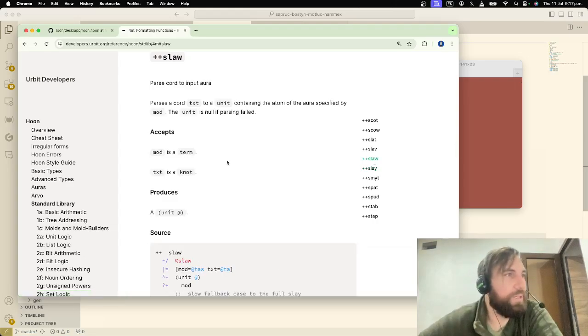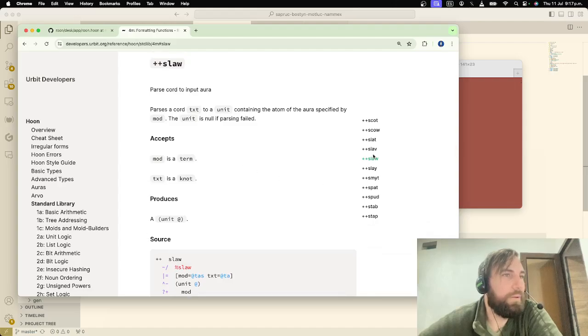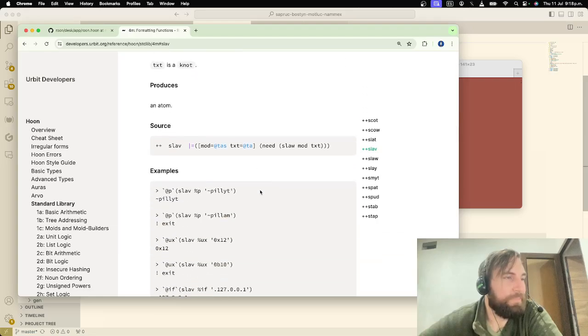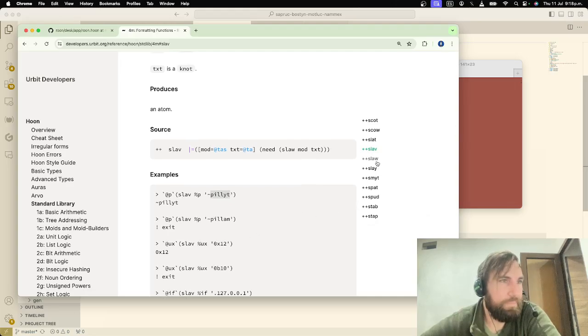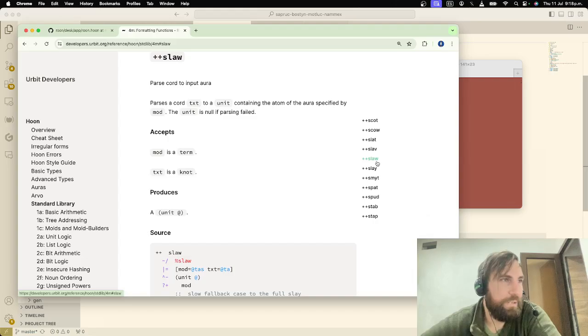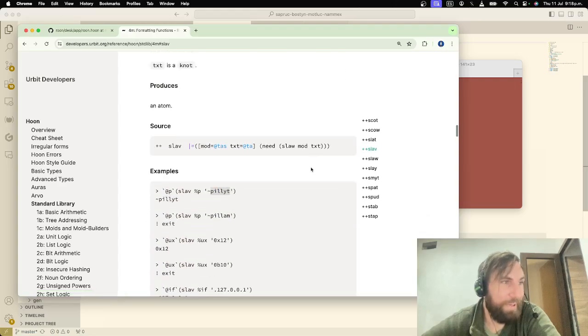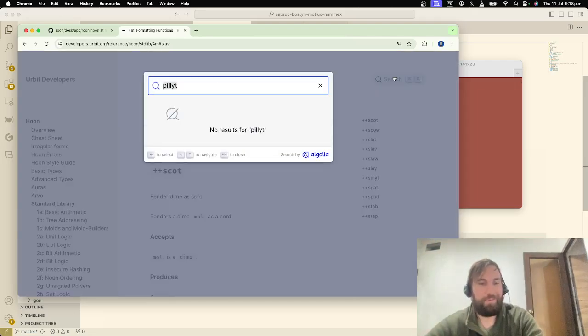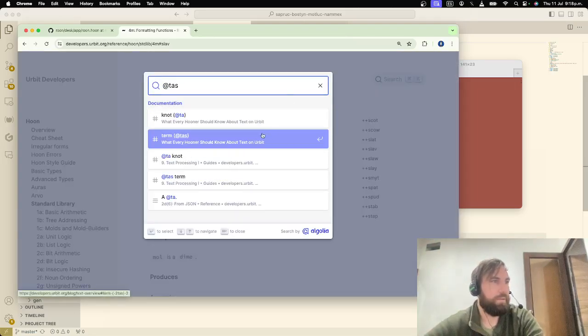So parse a cord to an input aura. And add. All right, so it needs a TA, but it doesn't have a TA. That's the problem. What it has is like a task. So this is for parsing cords, but I don't have a cord. I have like a term basically, or whatever they're called. Here, let me just, I forget the name of them, but yeah, I have a term.